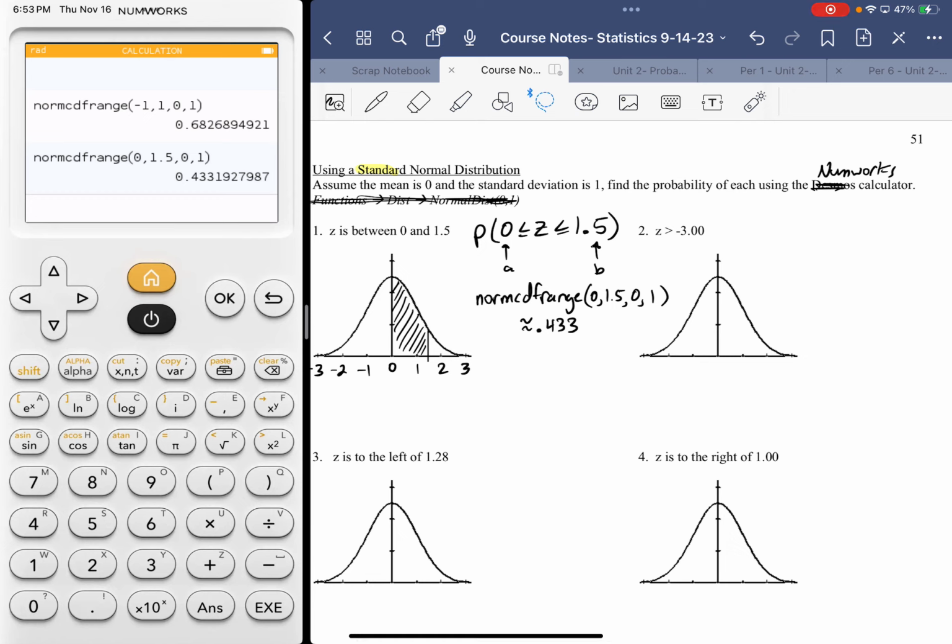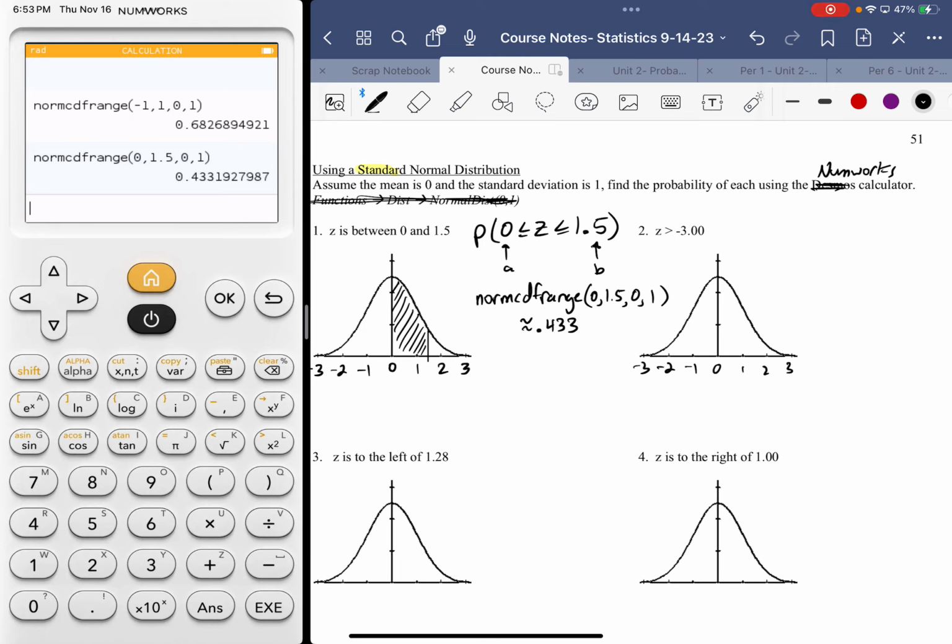Now, number 2, z is greater than -3. So again, you can just plot the relevant part of the graph. I'm going to do the whole thing, but if you just wanted to label the -3 and the 0 and then do your shading, that's fine. I just feel like it looks weird. But then again, you're taking a test and you're running out of time and you don't want to waste time on little details that don't matter for anything. Of course, you skip the irrelevant stuff.